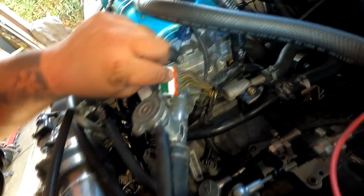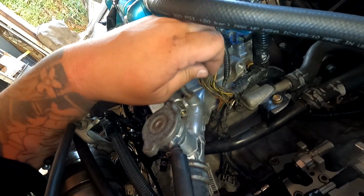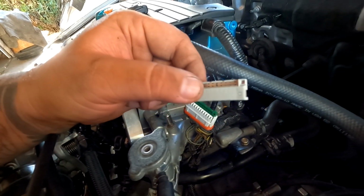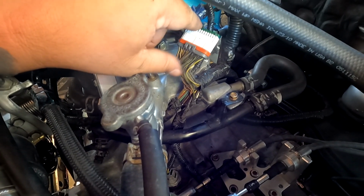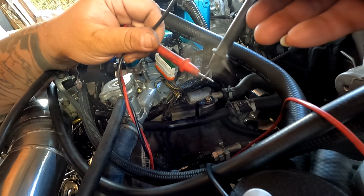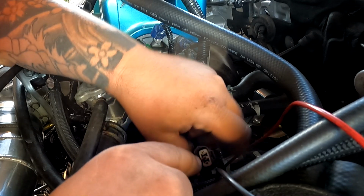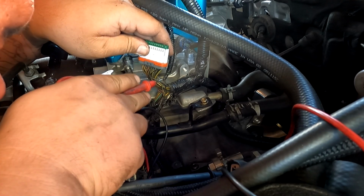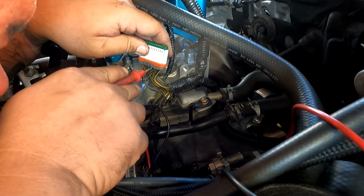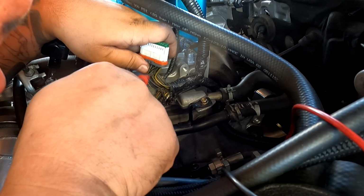Now in the junction, there's a ton of wires going through it, right? So because I narrowed it down to these 2 wires right here, I took off the little junction distributor jumper thing, and I'm gonna check continuity from the VSS wire on the plug to one of these 2 wires here. So right now it's on continuity. I'm gonna have one side on the VSS plug black yellow, and then I'm gonna figure out which one of these 2 is that wire. So let me see here. This one, that will be the left wire.